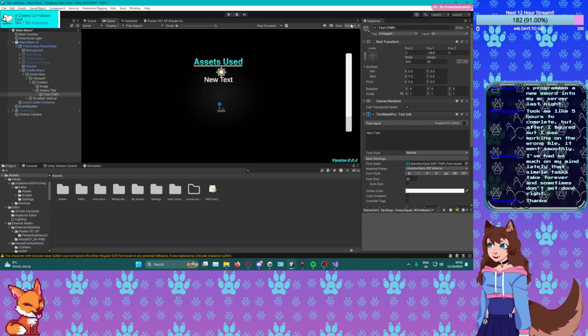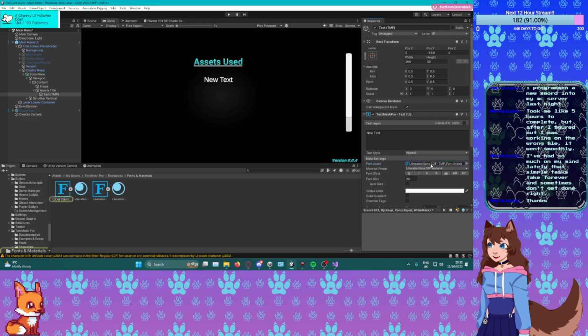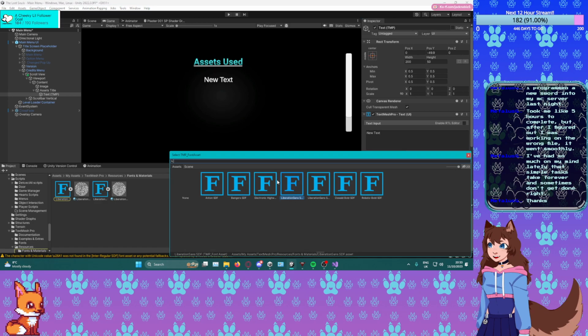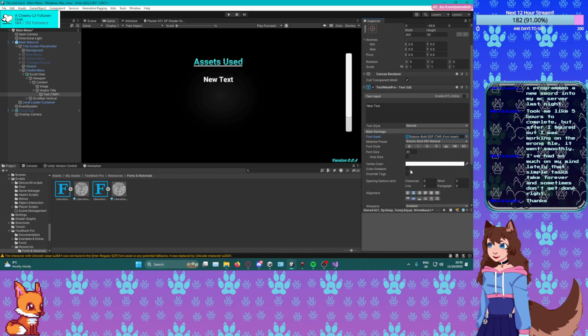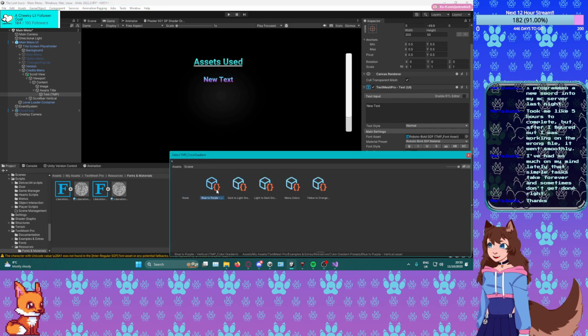So move that down there. Let's actually turn the gizmos off so we can see a lot more easily. No, that's not what I wanted to do. I wanted to switch that to Roboto. Let's actually use one of the other color sets I have for this. Actually, Metalis, I'll let you pick. I've got yellow to orange, the default menu colors. Light to dark green. The reverse, and blue to purple. What do you think I should use for the actual asset names?